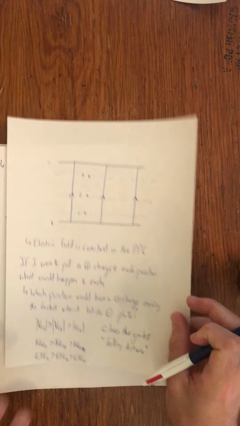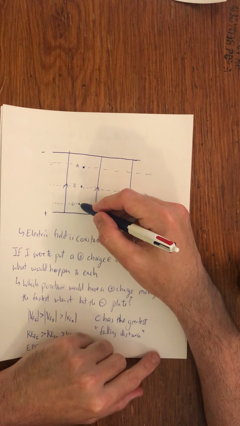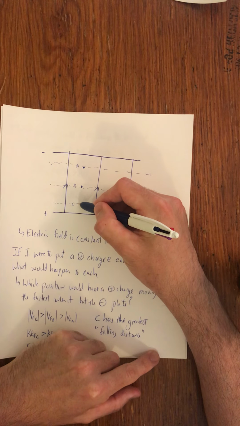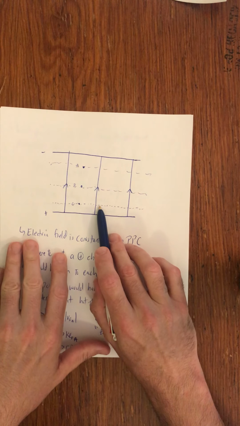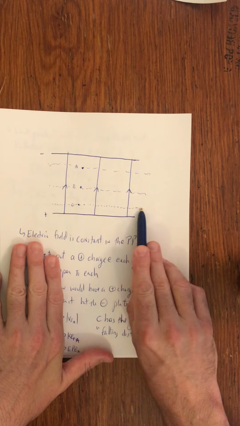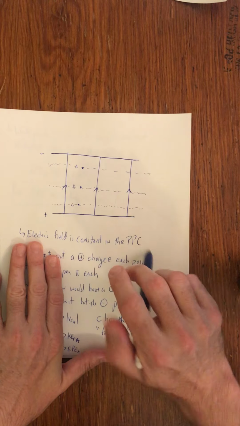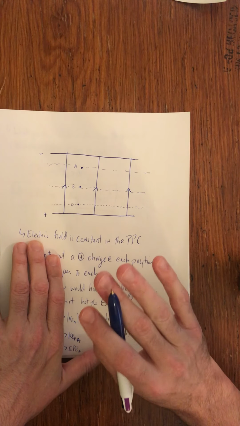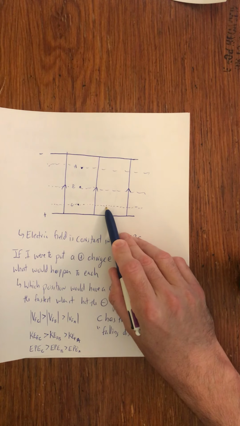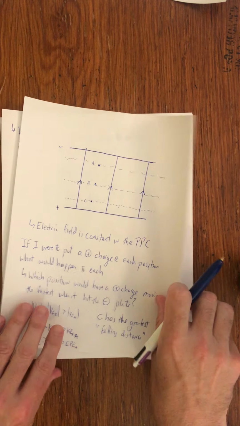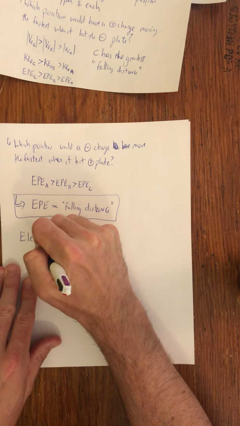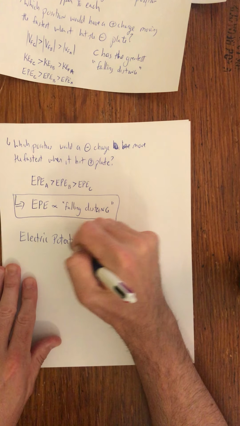But let's get back to it. In the same way that we talked about gravitational potential energy at a certain spot, we're going to talk about this thing having electrical potential energy. But remember what we said about the gravitational potential energy? We said that every point along this line, this location in space, was such that for every bit of mass you put at this point, you had a certain amount of gravitational potential energy. But here I'm not talking about gravitational potential energy, I'm talking about electrical potential energy. So there must be some sort of related concept, and there is, and we're going to call it electric potential. Not electric potential energy, but electric potential.